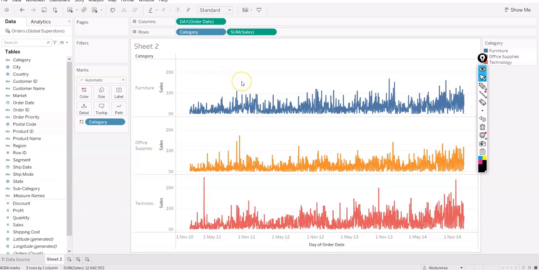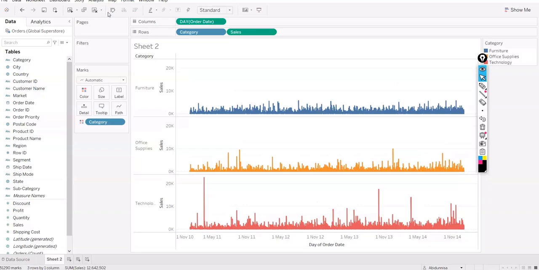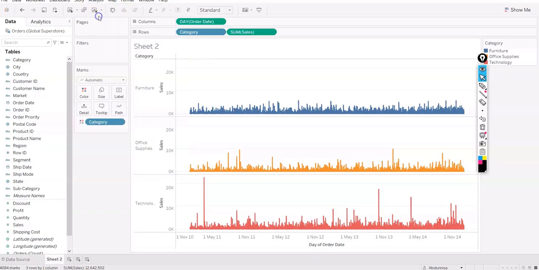So now what did you learn today? You understood what is the aggregation of data. I will actually show you how to see the aggregation. Now you see here, this is the sum. These are aggregate measures. Here in analysis, if you click, these are aggregate measures. If I remove that, then you can see the aggregation is being removed. So you actually have each value separately.